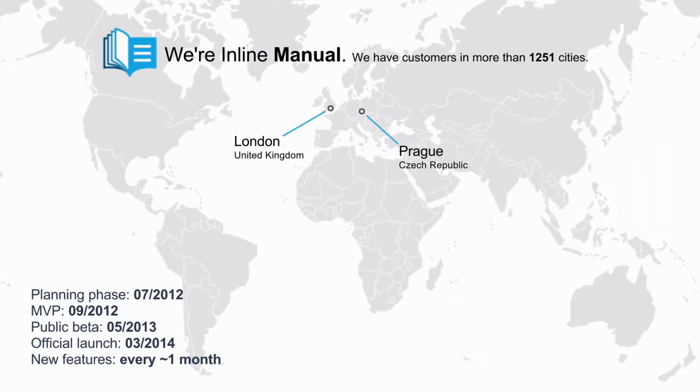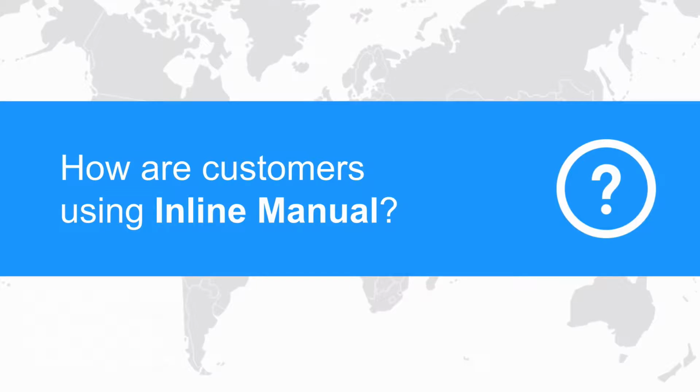We're a self-funded and bootstrapped company, and we developed Inline Manual originally in 2012 to solve a common problem. So we were, as a web development agency, building software for our clients and wanting to hand it over in a smooth transition. And we knew there had to be something better than creating PDFs and screenshots and screencasts. So that's why we came up with Inline Manual. First, we're going to look at some examples and case studies to show you how it works and how our customers are using it.